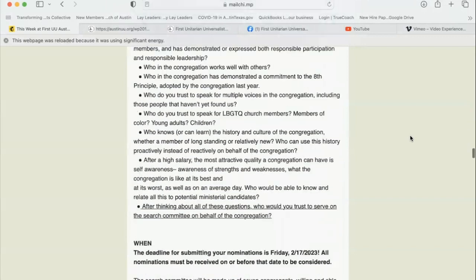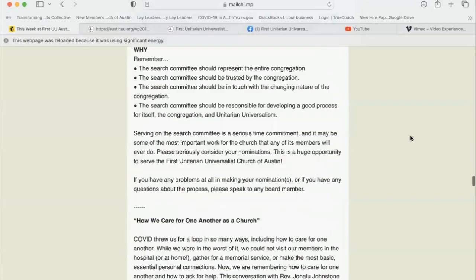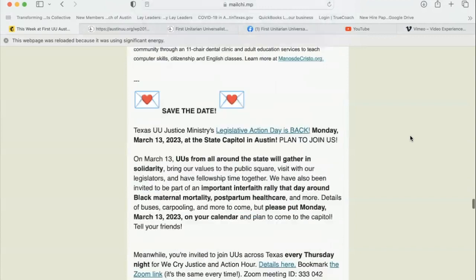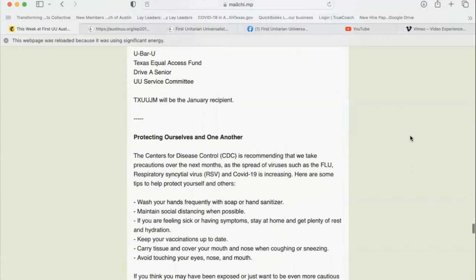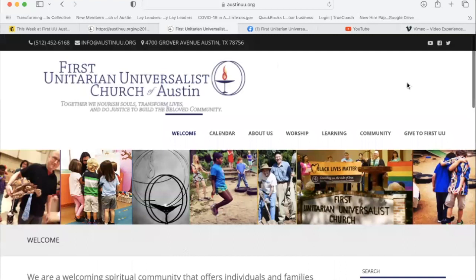You can see, though, that it requires a lot of scrolling to read all of those announcements. So one of the things we're going to try to do to improve this is we're going to put a short synopsis of these types of announcements with a link to where the full announcement exists on our online newsletter on our website that I'll show you in just a moment. Speaking of our website, let's go there.